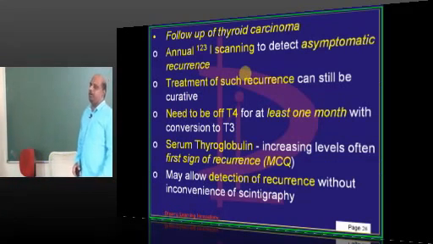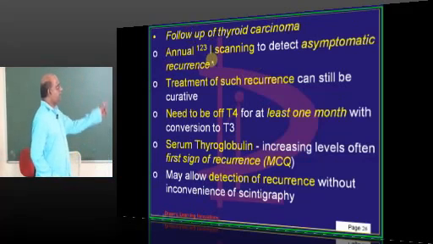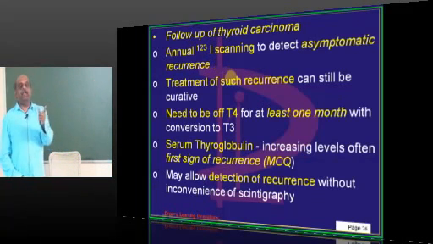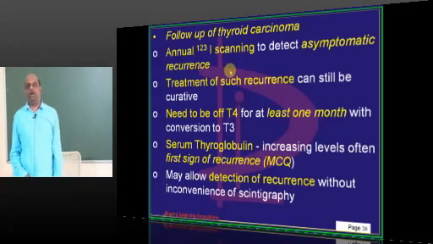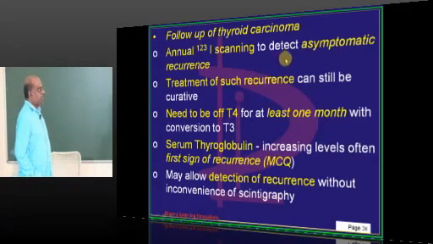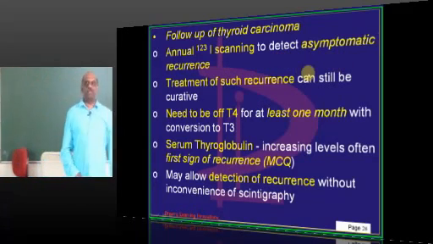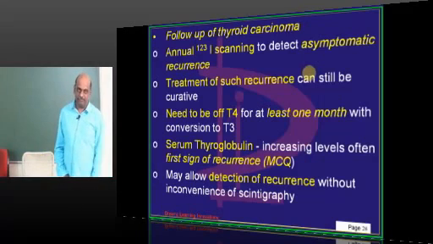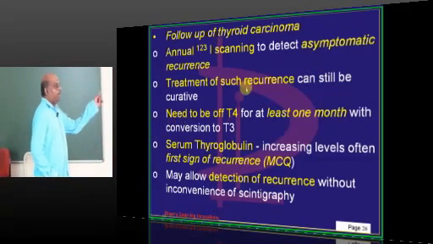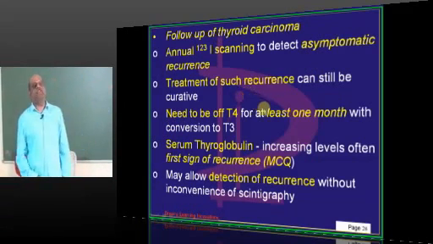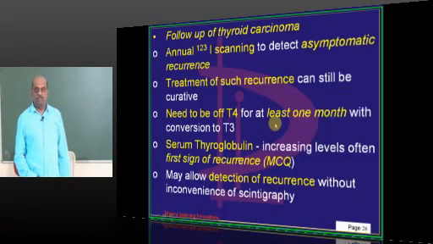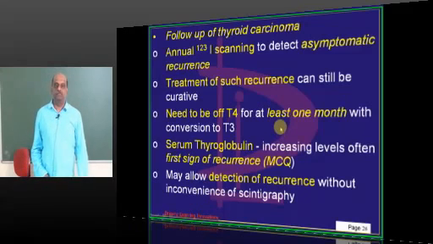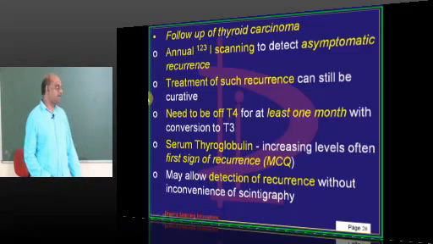Ultimately, how will you follow up a case of thyroid carcinoma? Every year I-123 scanning the patient needs to undergo to detect whether there is any recurrence, though the patient is asymptomatic. And suppose if recurrence is there, if you treat it, then that becomes curative. So treating the recurrences is the rule.